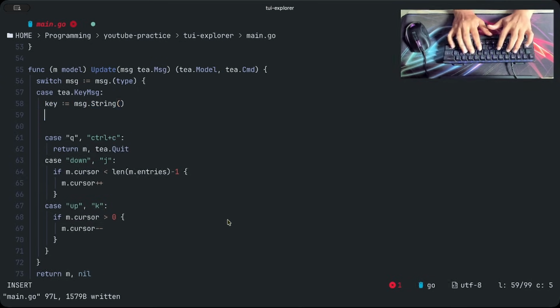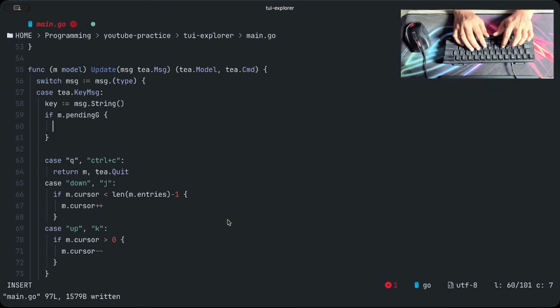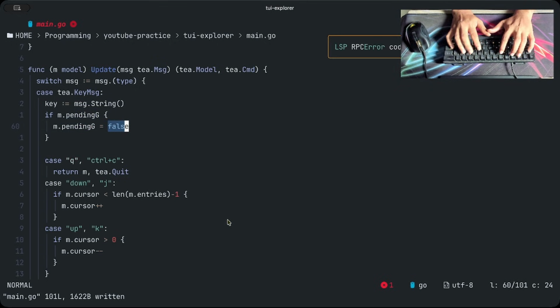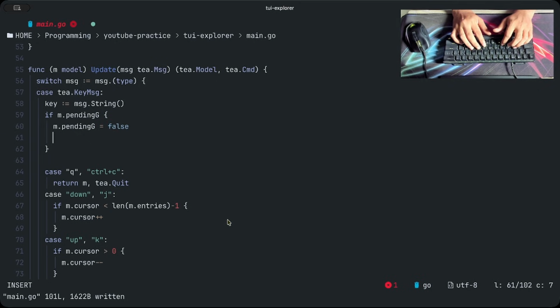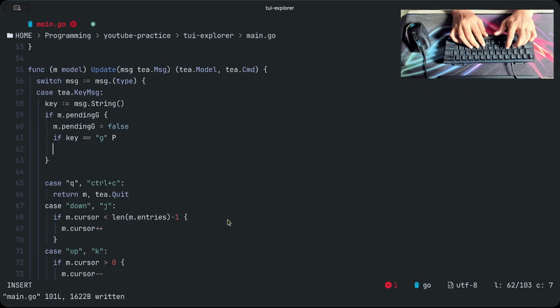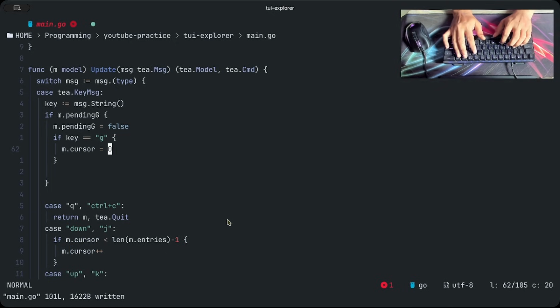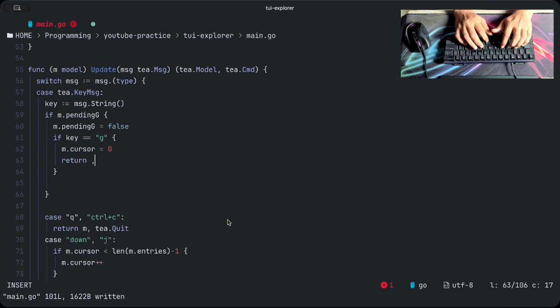Okay, let's go to the message string, which is a key press, and if the boolean is true, we're going to set it to false, and then we're going to listen for the next G. If we get the next G, we should move the cursor to 0, which moves the cursor to the top, and return model and nil.